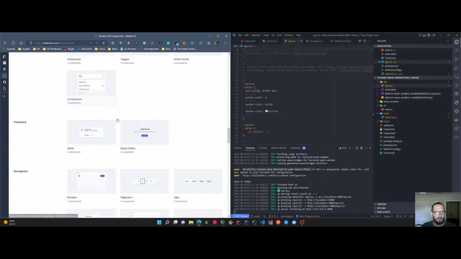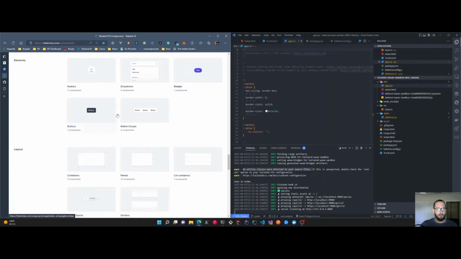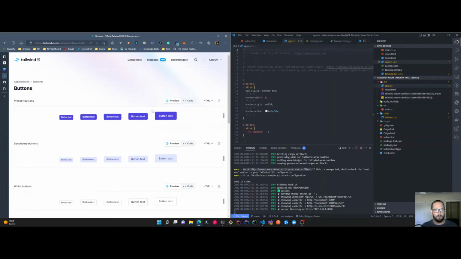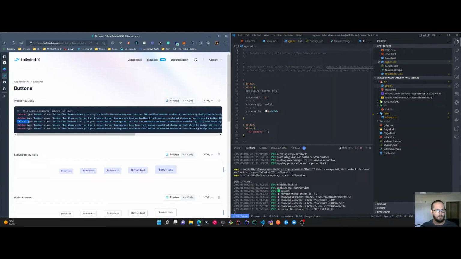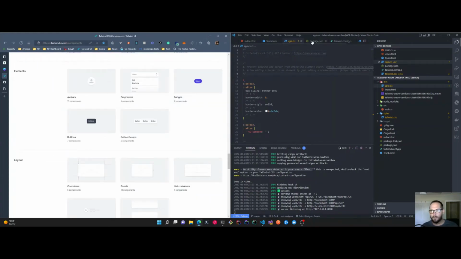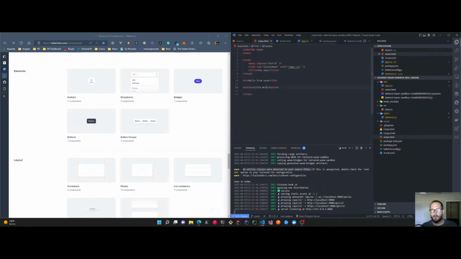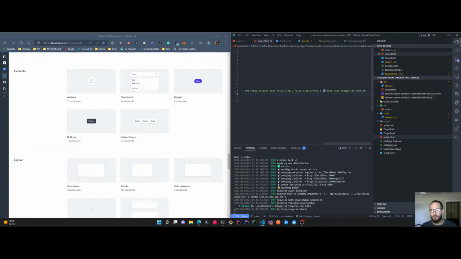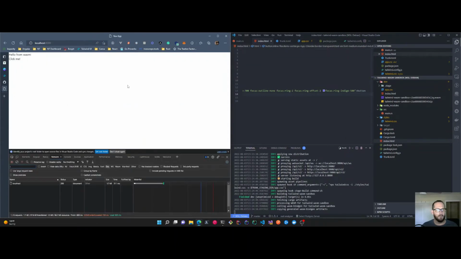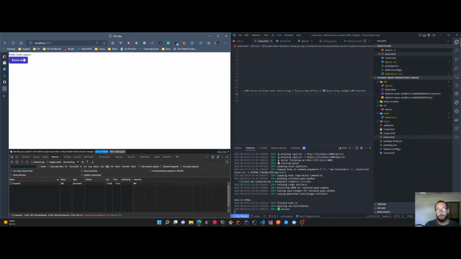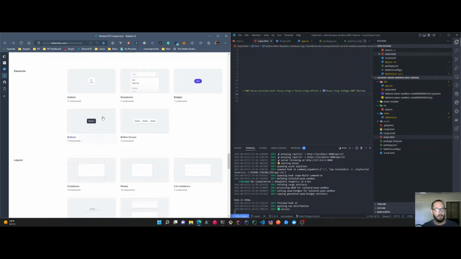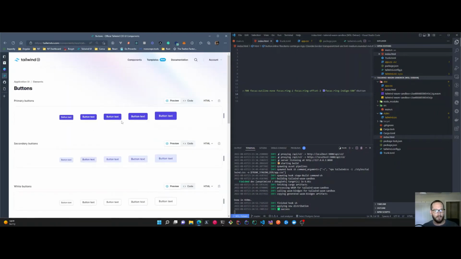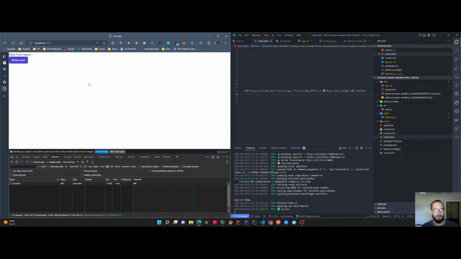So I'm going to go ahead and just grab a basic old button here. Most of these you have to pay for. They do give a few regular old components for free. Okay, so I've got a button. Don't want to get my license revoked there. I'm going to head over to my index file and replace this button with that. And okay, let's see what happens. If I jump on over to my output now, I've got a Tailwind style button. And if I look at the example here, that is the Tailwind button.